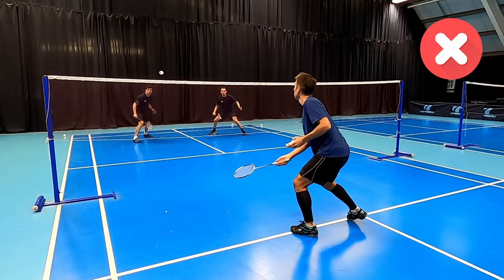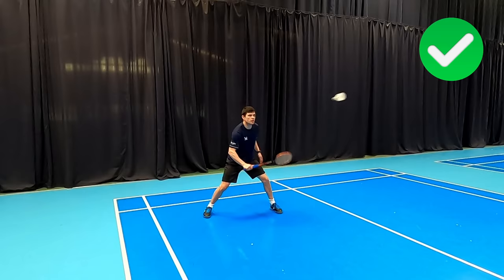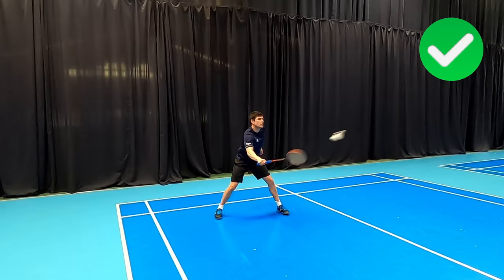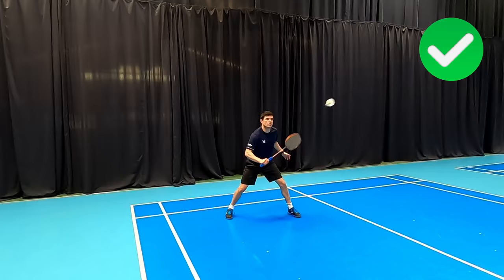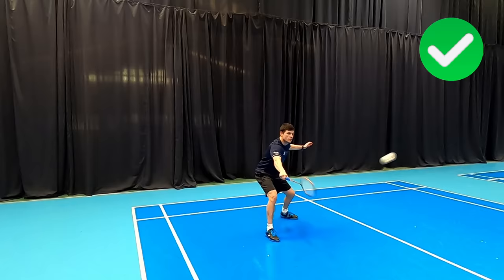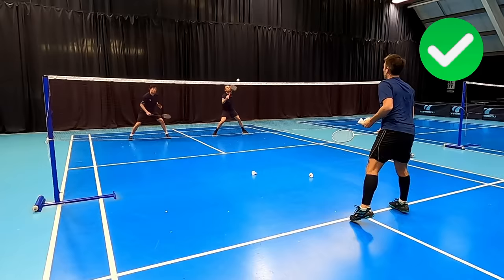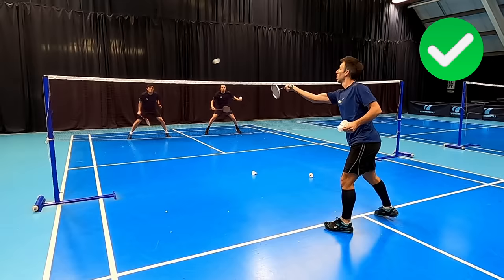We should position our feet either square onto the net or with our racket leg slightly back and hips facing the shuttle. This gives us more space when our opponent is smashing at the racket hip, as it doesn't get in the way when defending around the forehand hip. It also gives us quicker reactions because we don't have to take time changing the grip, which allows us to defend and strike the shuttle further in front of our bodies. Striking the shuttle in front of us and keeping it away from our bodies helps us defend with more power and variety on those returns. In the routine you'll see we're both facing forwards towards the shuttle with our racket legs slightly back — our defence here is a lot more solid, hit with more control and precision and much fewer mistakes. I actually don't think we made any.